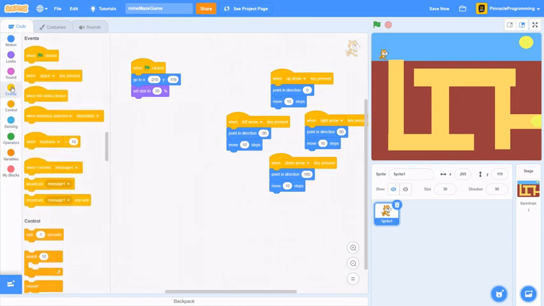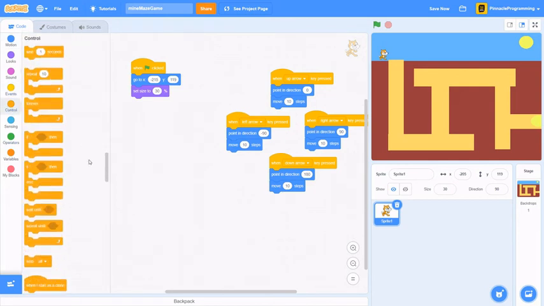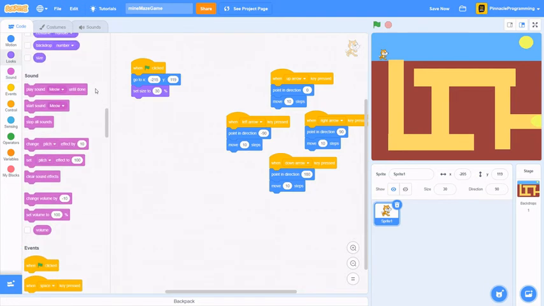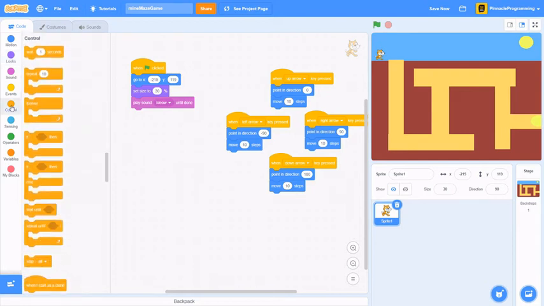And then let's go with some events. Let's go with some control. And, you know, it would be fun. I'm not a big sound guy myself, but let's play a new sound right before we start, so when it clicks, we get that beautiful little meow sound, which is kind of an annoying sound, but it'll be fine.